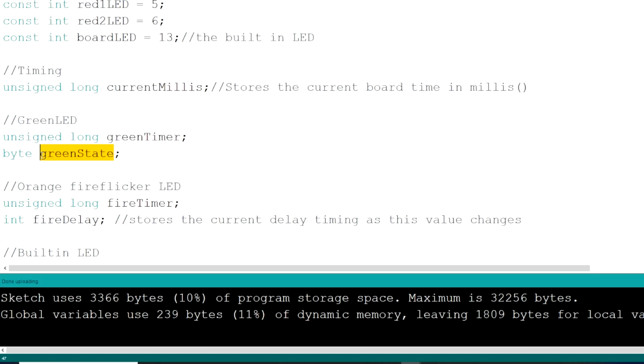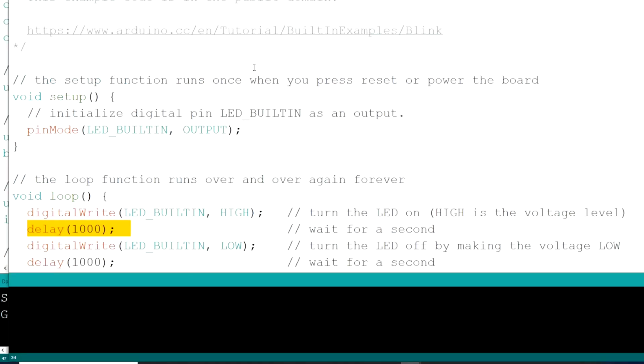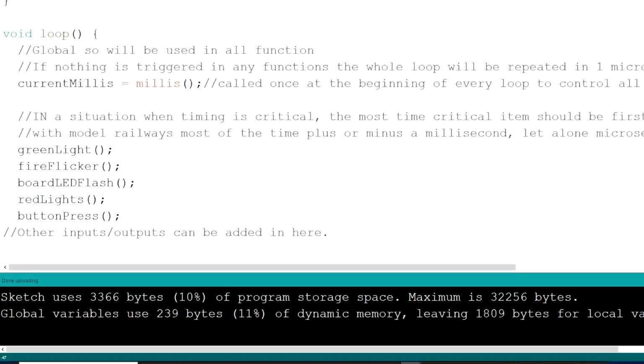Now if you think of your normal blink code, let's get the example. Where are we? Examples, basics, blink. So if we look at the basic blink code, we never actually need to store whether the LED is on or off, because it's on and then we turn it off. That's great if it's the only thing happening, but if you can imagine, in this bit of code, as you'll see later, as we run through this loop, it's going to go into this function, this function, this function, this function, this function.